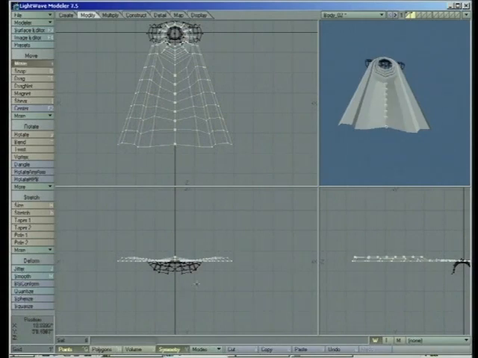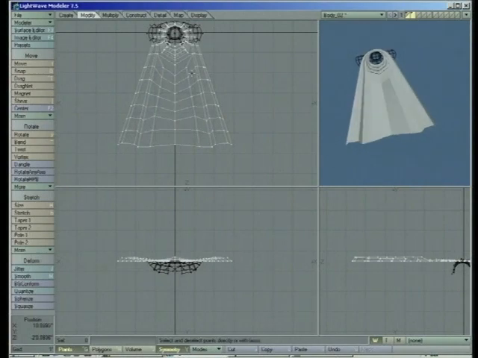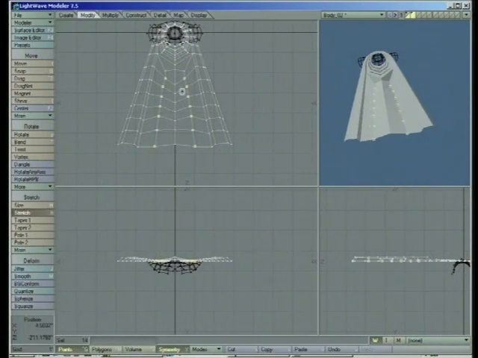Move them up slightly. All right. And let's make a couple more ripples here. Let's grab these points. Stretch them in a bit, just to give the cape that sort of billowing feel.